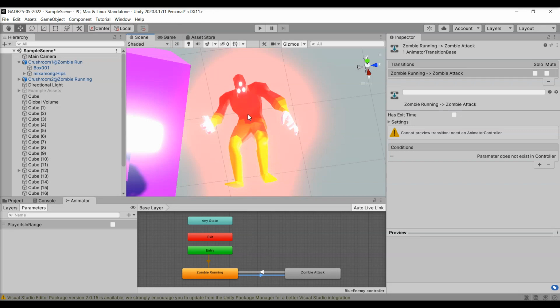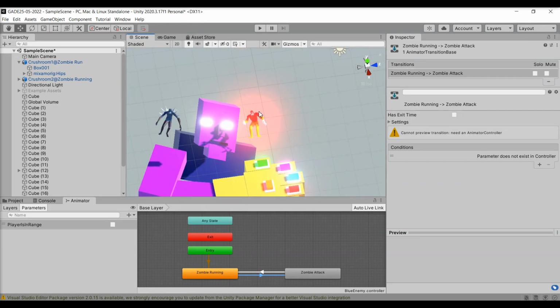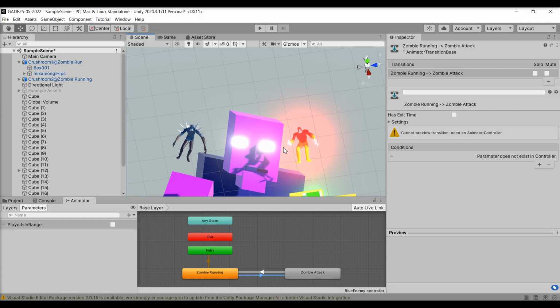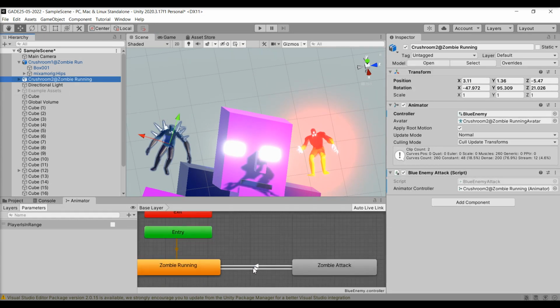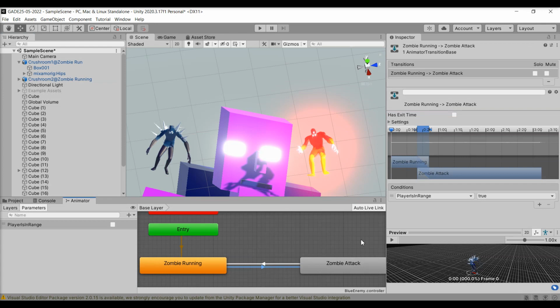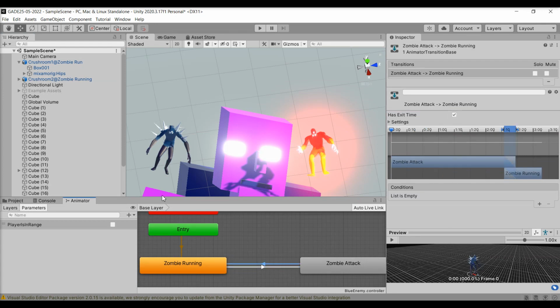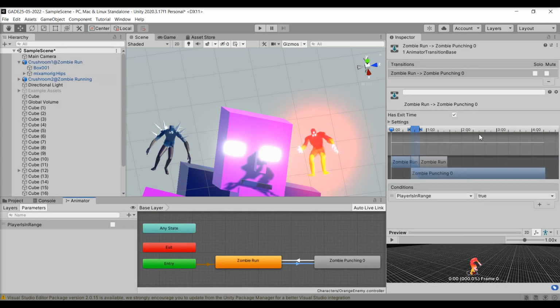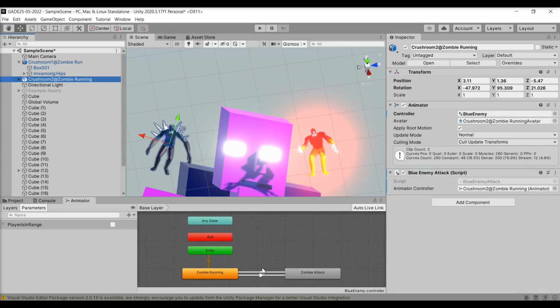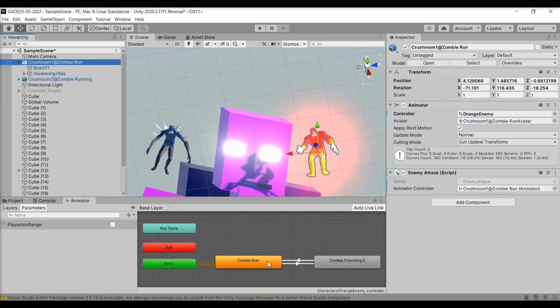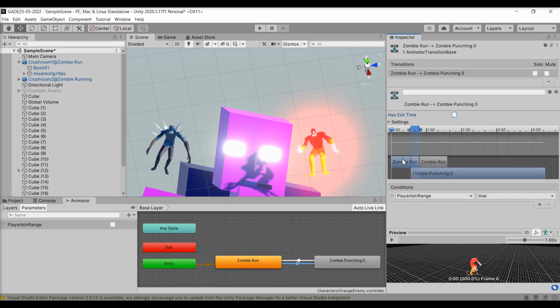Okay, so I've worked out what the issue was that caused this enemy to only attack the first time I clicked spacebar, but this one kept going. The reason is, if I go on this arrow over here, you'll see this one doesn't have exit time. This one does. But on my orange guy, this one does, and this one does. So I'm going to remove exit time from our infinite run.